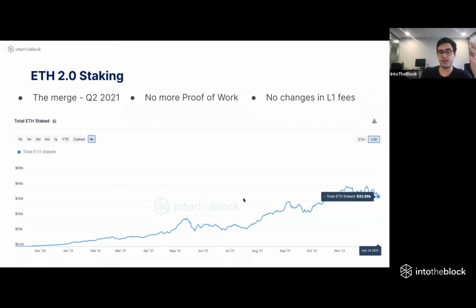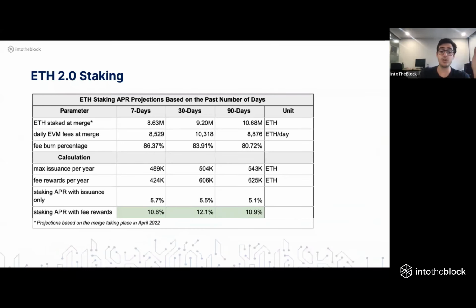Regardless, we've seen a lot of value going into the staking. So the staking contract currently has approximately $32 billion in it, which I think is 8.6 million ETH, about 8% of the supply. What will change, however, is not fees, it's the APYs, the return that stakers get once the merge occurs. So in one of my articles on ETH 2.0, I ran the numbers, which you see here, for how this is expected to affect the rewards generated by staking ETH.